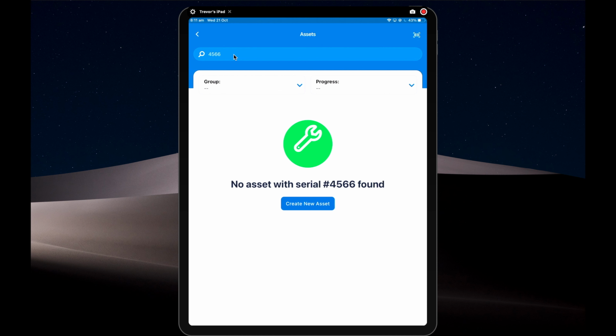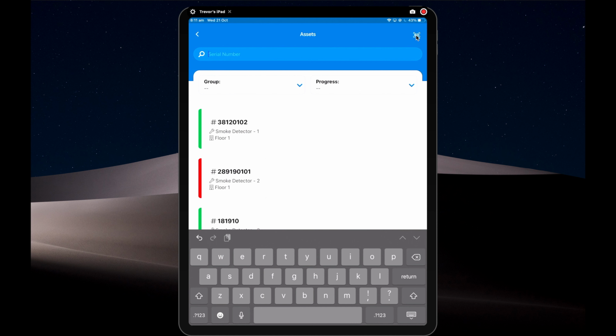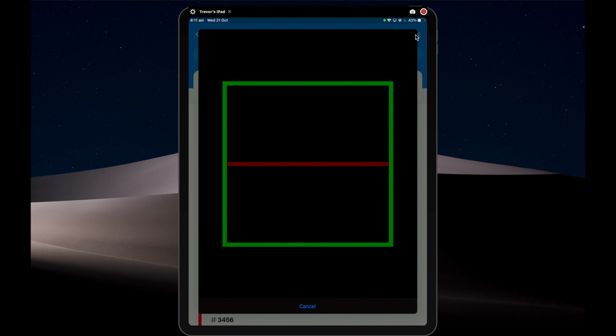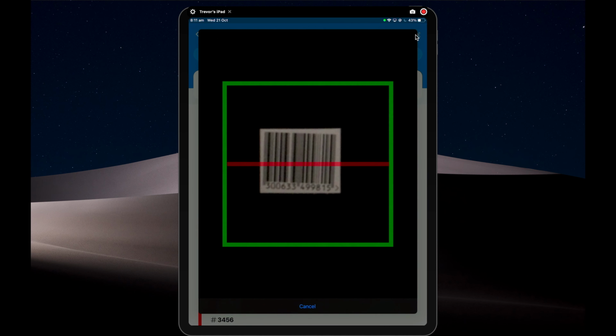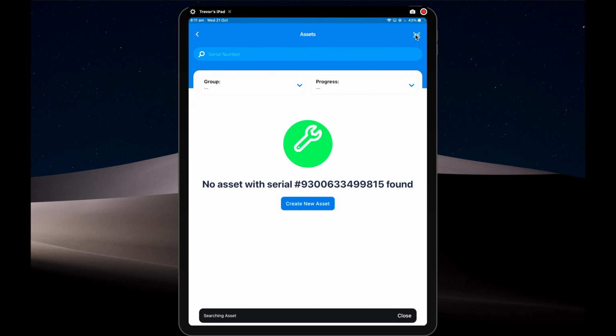An alternative option is if you're using barcodes or QR codes, we've also got a built-in QR code barcode scanner. And to use that, you just have to tap on that button. That'll bring up the camera in the system. In this case, we've got the camera open, and we just need to hover it over a barcode, and that'll detect the barcode and then register that. Let's get the camera to focus. And what it'll do is search the system for that asset. If it's not found, we can simply then go and tag that with the new barcode sticker that we're using.